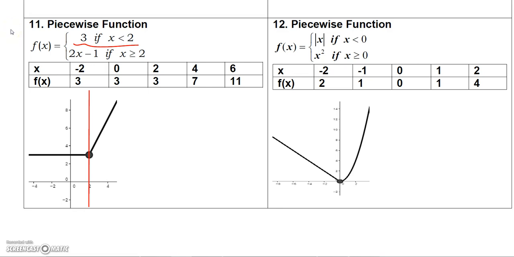Okay, and so that's basically all I have to say about piecewise functions. You could have actually 3 pieces. Like I could have it to the left of 0, it could be absolute value of x, and then say from 0 to 2 I could have x squared, and then say from greater than 2 I could have another function. But right now I just want to worry about 2 functions in the piecewise function definition. And that's pretty much it on the graphing.